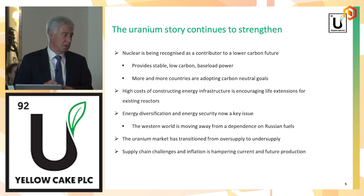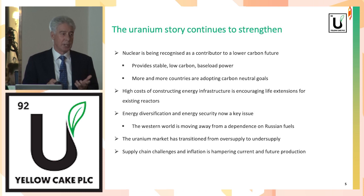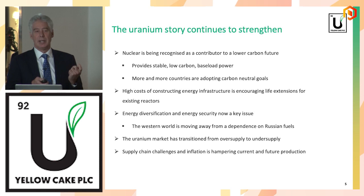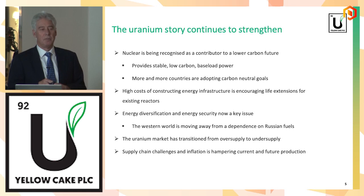Post the Russian invasion of Ukraine, there's been a real focus on energy security and energy diversity, and nuclear has benefited from that. You can store nuclear fuel very easily. A jelly bean of nuclear fuel is equivalent to a ton of coal — it's very energy dense, it's easy to store, and you can store many, many years of that energy safely.